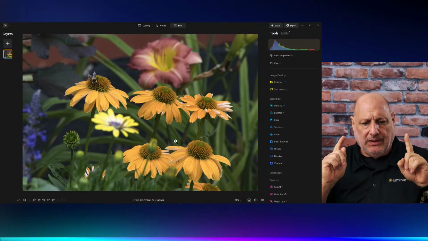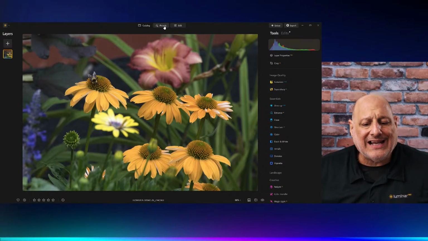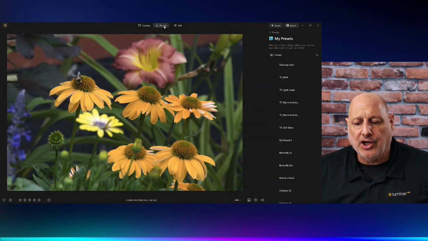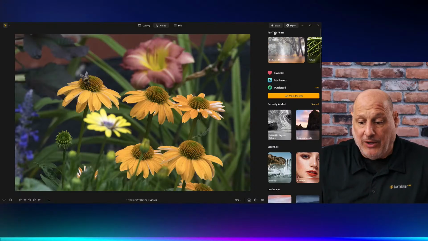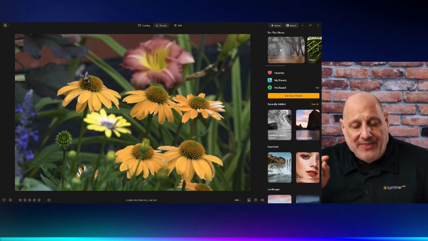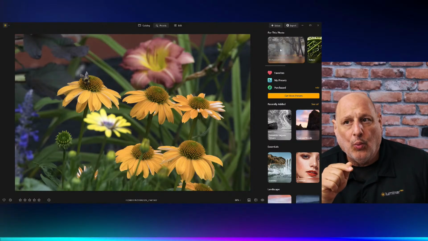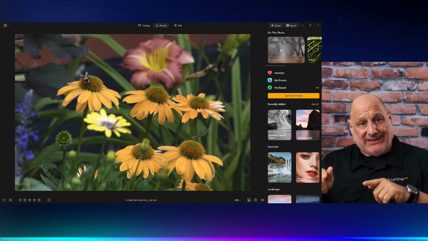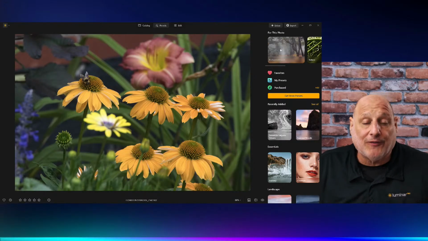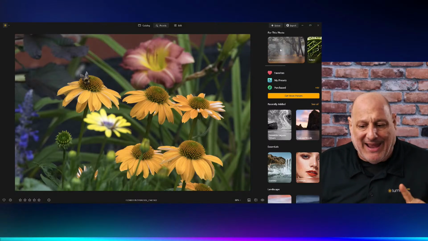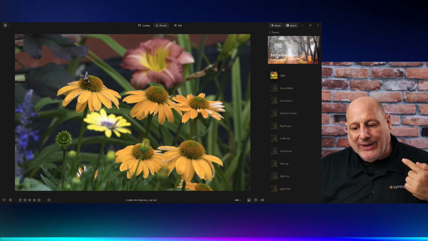Here it is. Now, if you're not quite sure where to start, click on presets. And you know what? Pick right up here, the first one for this photo. This is using AI technology to analyze the image and figure out what built-in presets would make this look really good. Some will be great. Some may not work for this photo. That doesn't matter. What you're going to do is use these to help create what you're doing.